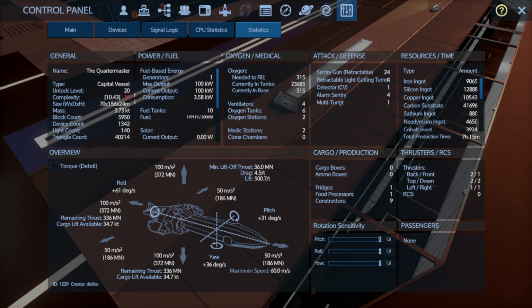Do got 1 minigun turret, 24. I'm sorry, no, those are Gatling. 24 retractable sentry guns, 4 other light Gatling turrets, detector and alarm sentry. 7-hour and 15-minute build time. Using pretty basic stuff. Well, we got some of that in there. But yeah, I'm not seeing any crazy parts in here.